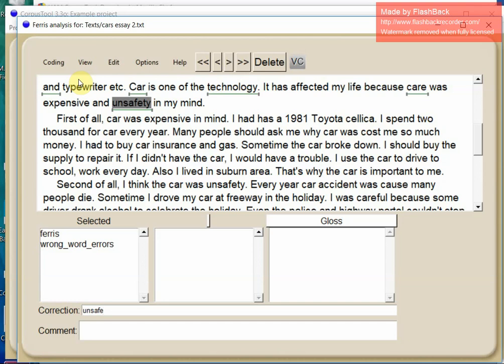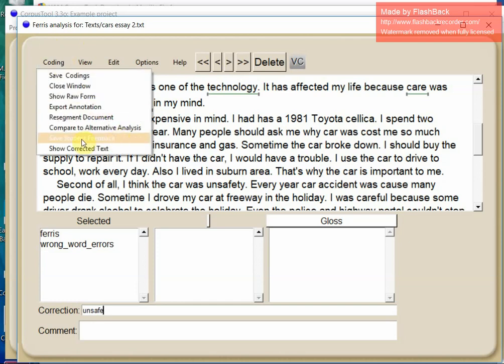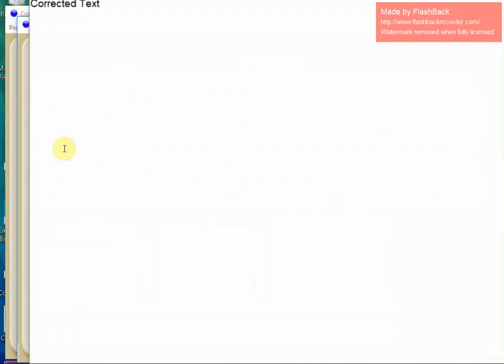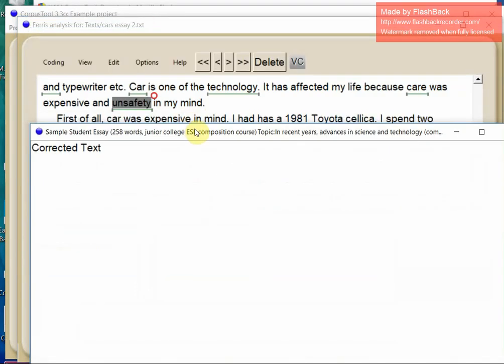There are some quirks or little things that don't quite work right, and most of them are easy to work around, but they do show up in the program. So one of them is this. If you go to coding and then show corrected text, this was something really cool on the old version, version 2, that worked, and for some reason it stopped working on this version.